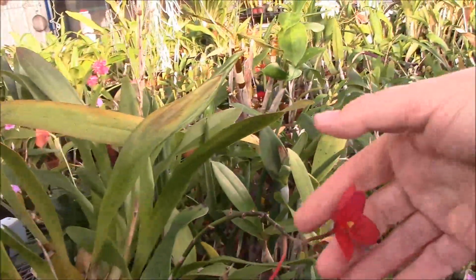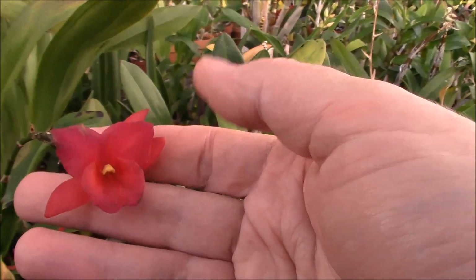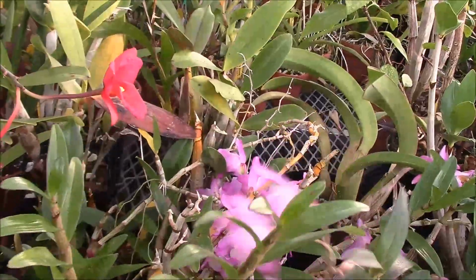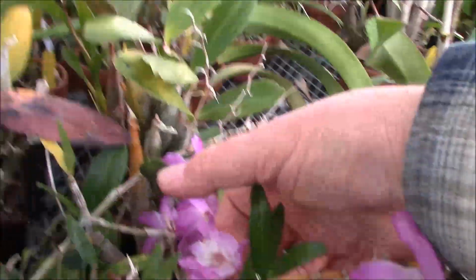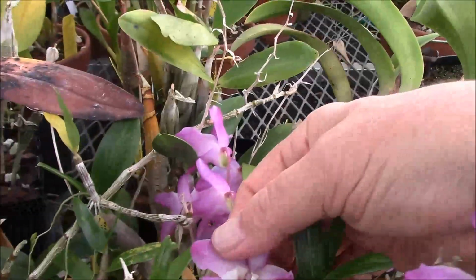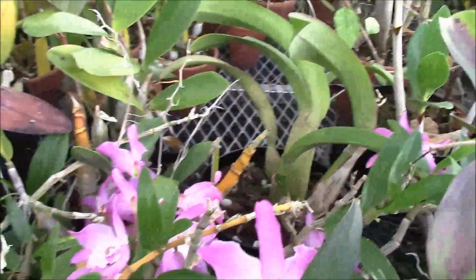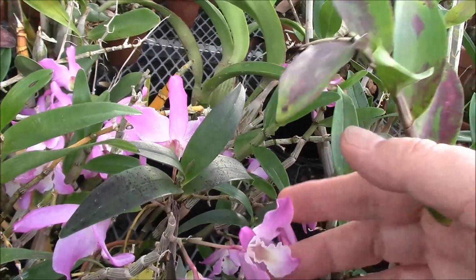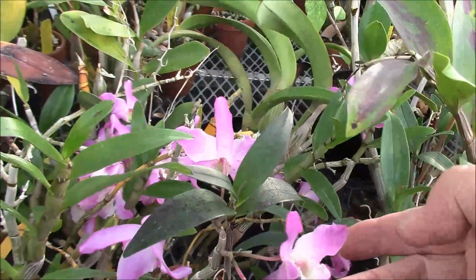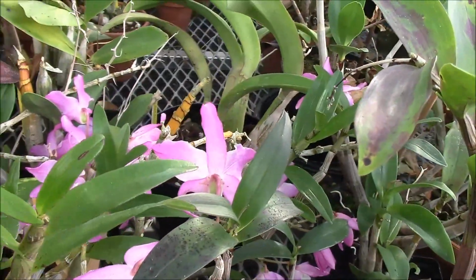Got the last flower here of another Latonia. This is Latonia once again. And here is a cross involving Dendrobium Spectabile. You might as well say it's a Nobile, but it's a very easy blooming Nobile type. And it is Dendrobium Princess variety Ashai. Flowers last a fair amount of time, I'd say 2 to 3 weeks. Very floriferous. It can bloom a couple of times during the winter time.